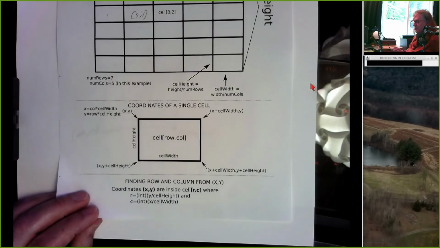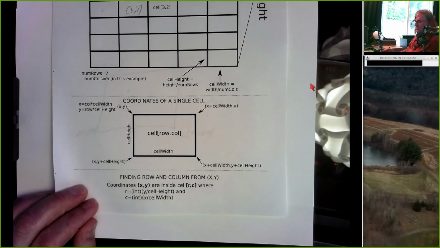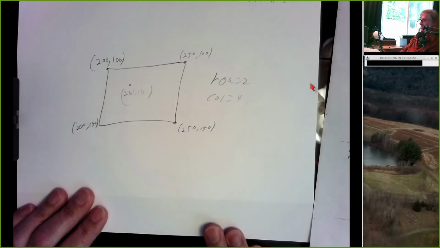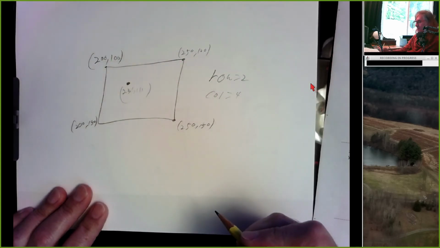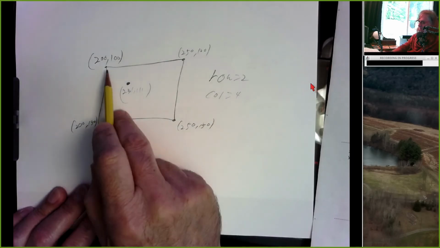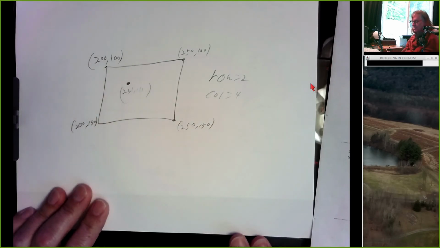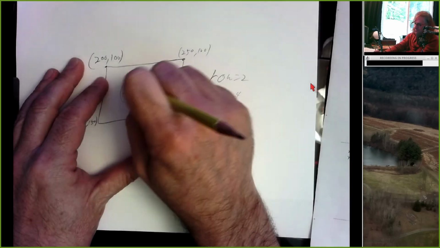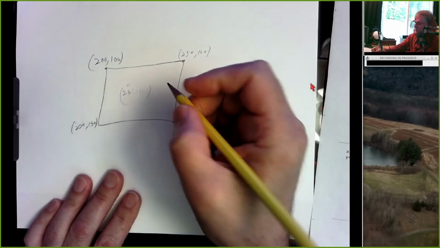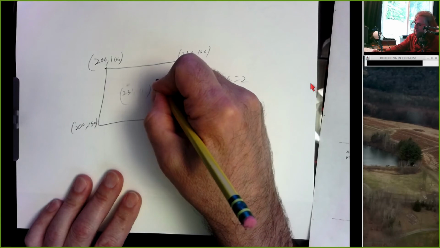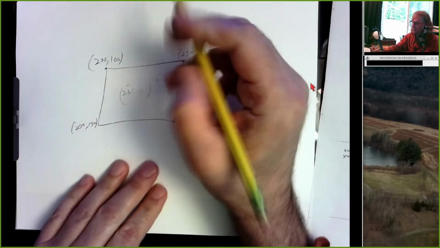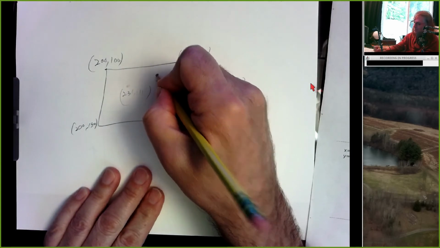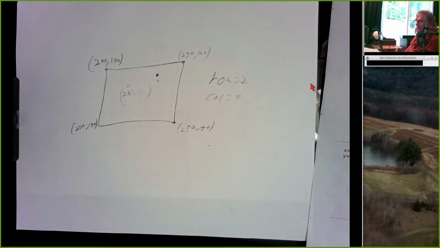So this is all arithmetic, right? This is just using these calculations. And so now we know two sets of information. We know the coordinates where the mouse click occurred, and we also know the coordinates for each corner of the box. So let me draw this a little more realistically. So I think the point would probably look like it's over here. Actually, it'll probably look like it's up here. All right, so how do we find an edge?